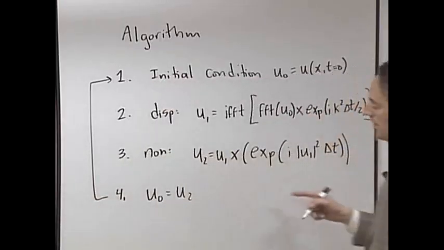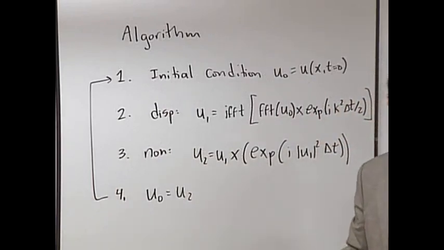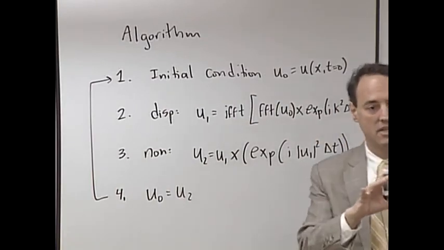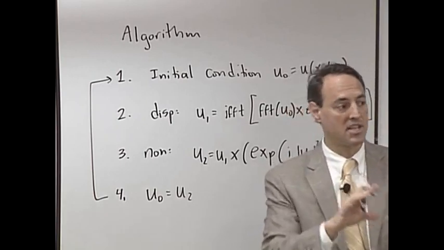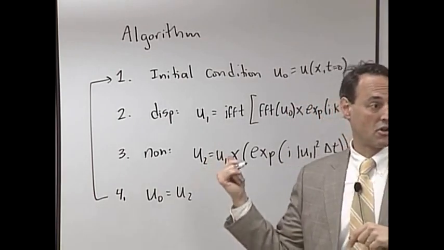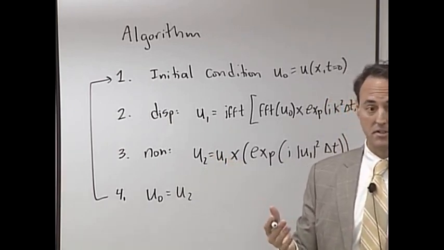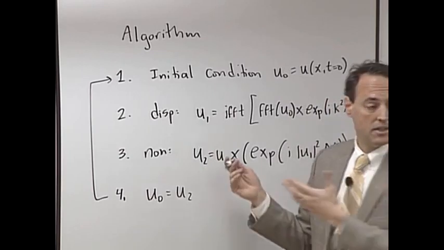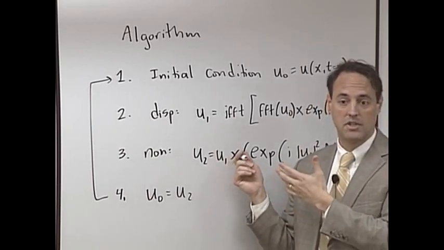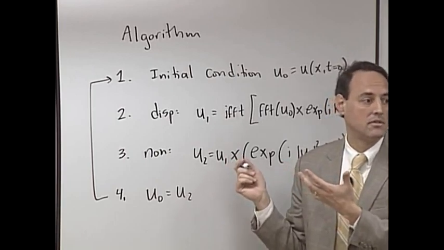Oh, one parenthesis missing. So is everybody okay with that? There's your little algorithm. Boom, boom, boom, boom. And oftentimes, if you can take advantage of that kind of structure, if you have pieces of your dynamics sitting there in your PDE that can be separated, and you know how to solve some of those pieces, this is awesome. A couple things that are nice about it. One, we talked about numerical stiffness, right? Here, it totally just gets rid of numerical stiffness. Why? Because you've actually used exact solutions.